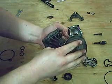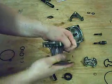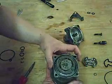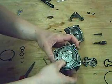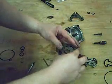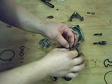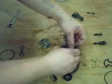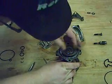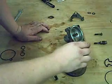Reinstall the pump spindle and pulley. Check to make sure none of the pump vanes have been misplaced or have fallen out. Reinstall the snap ring, which holds the pump spindle and pulley in place. Reinstall the pump plate.